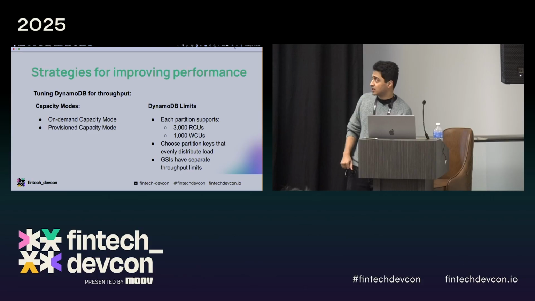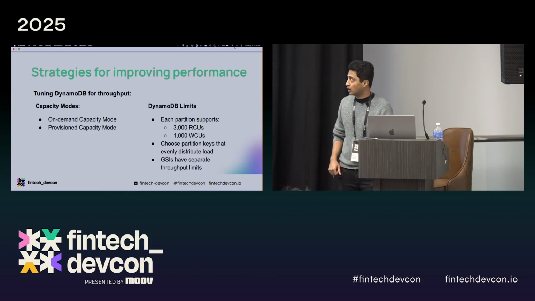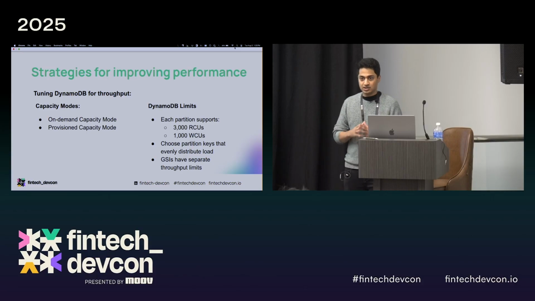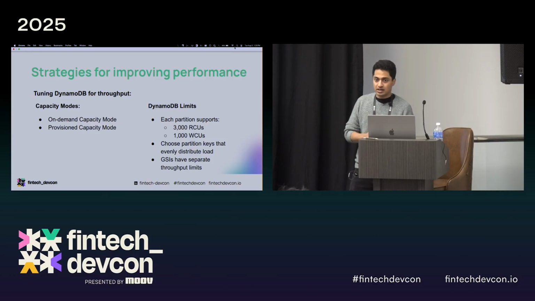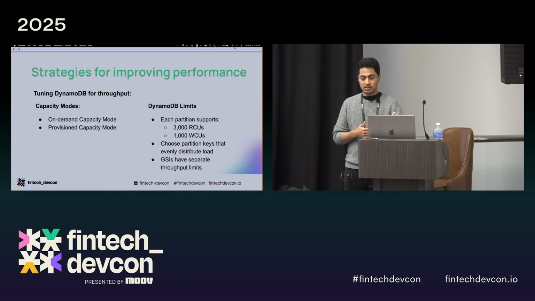There are 2 modes in which DynamoDB operates over here. One is an on-demand capacity mode and a provisioned capacity mode. Provisioned, just like the name says, is you can set your limits, but you have to pay for all of it throughout the duration when you've set these limits. And on-demand is Dynamo will manage all the scaling for you, and you pay as per your usage. What it does is, let's say it hits your thresholds, and DynamoDB will 2x its capacity based on the last peak, and therefore it's able to scale automatically.